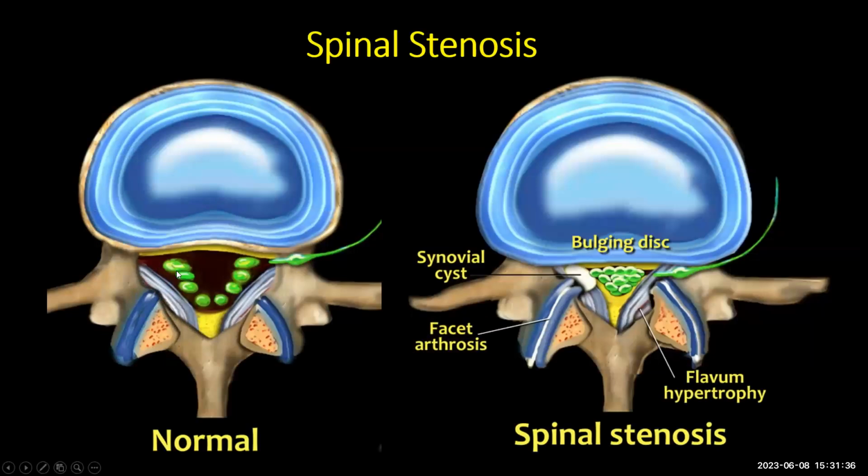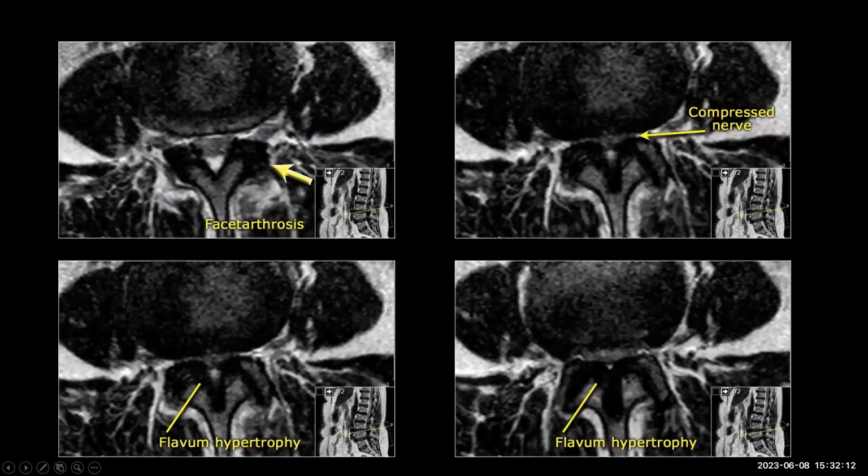Now, just a comparative thing. You can see this is the spinal canal. What can narrow the spinal canal? If you have hypertrophy of the ligamentum flavum, quite common. If you have facet arthropathy, it results in hyperostosis, that can cause it. Often, facet arthrosis can be related to a synovial cyst. This synovial cyst can exacerbate and cause problems. And what's the other thing? Normally, you have a small amount of epidural fat. You can have things like epidural lipomatosis, where the fat is prolific and it is causing this bunching up of the cauda equina nerves or stenosis.